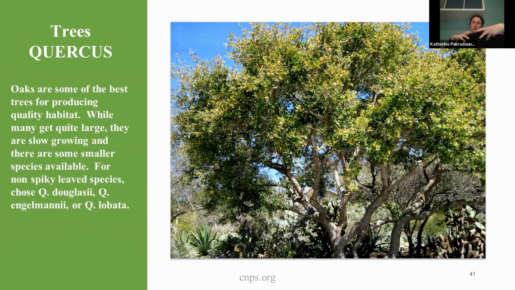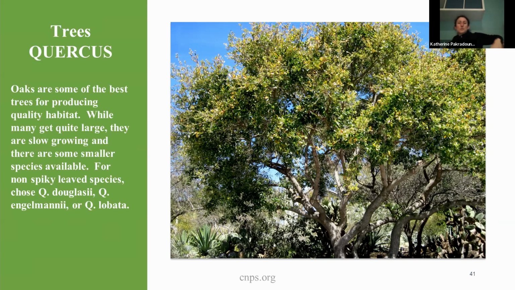And so oak trees support tons of caterpillar species, which means tons of bird species, and then every other insect that eats and parasitizes and relies on caterpillars and other insects. So you have the whole food chain. Plus, they produce the acorns that feed birds, that feed small mammals, that feed deer, and so everything from the tiniest insect to a mountain lion. I'll say a mountain lion because mountain lions subsist on deer, and other animals that subsist on acorns and rely on them during the fall. Everything is touched by an oak tree.